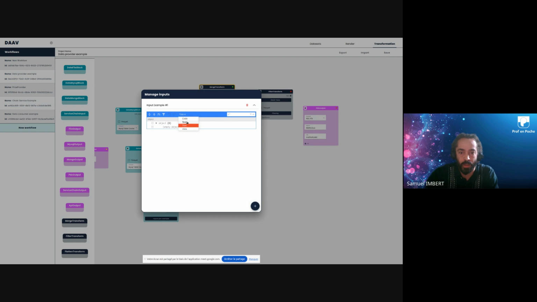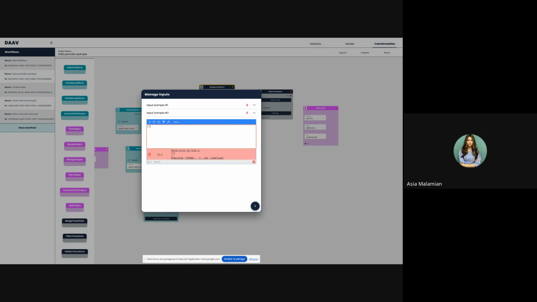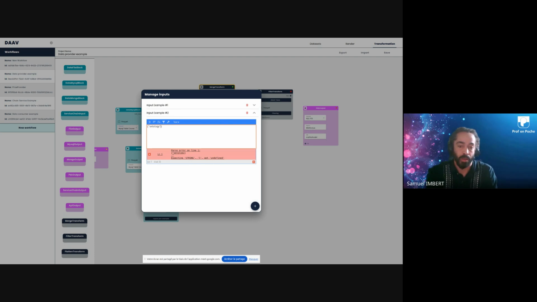And as a second input, I will have an ontology, let's say. And now I can use them to make new data available for other services.